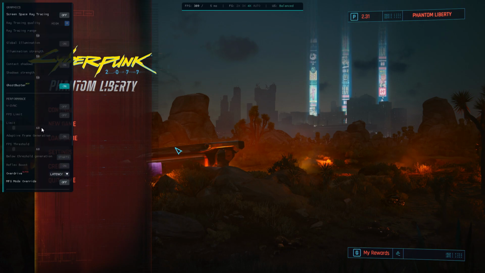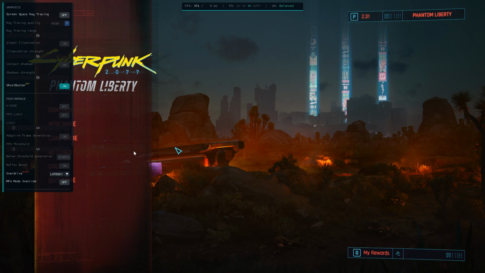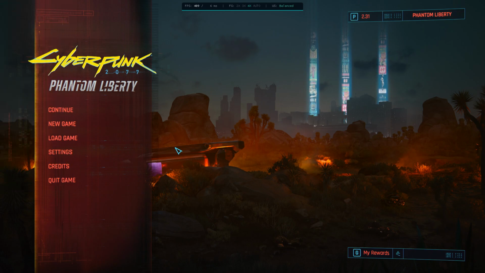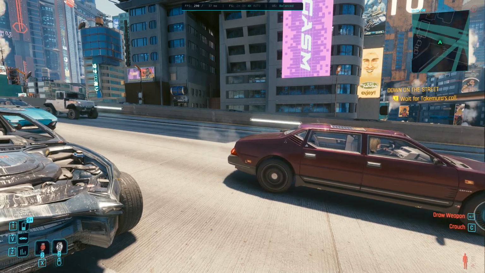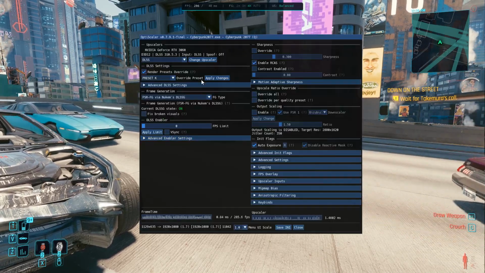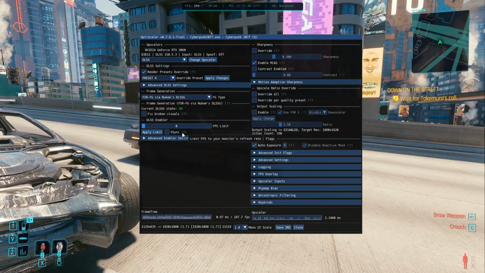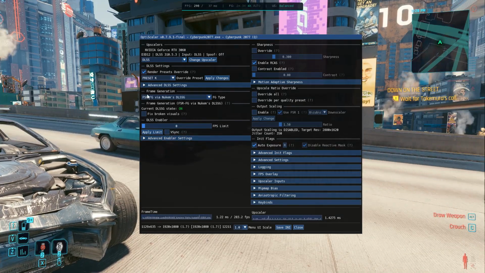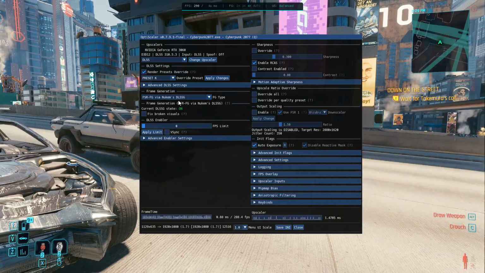So save this. If you can't enable the Ghost Booster and those settings after enabling the DLSS FG, just restart the game and relaunch it again. I have to restart the game to make sure that everything is working fine. Okay, very good. It's working, as you can see. When you press the insert key, you can open the OptiScaler menu and change whatever you want here. If you can't enable the DLSS FG in the game settings, make sure that this option is selected.